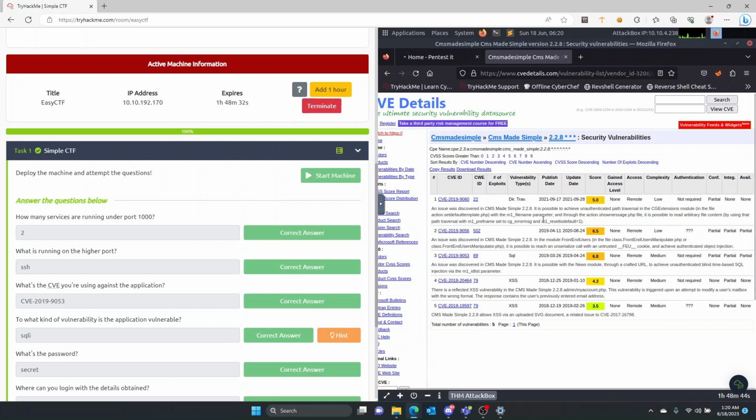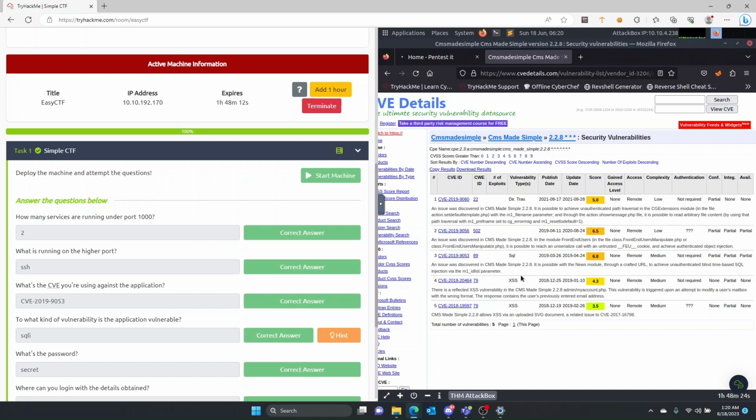The first one is a directory traversal on the CG extensions module. Second one is a serialization on the module front end users. The third is SQL injection on CMS Made Simple 2.2.8.